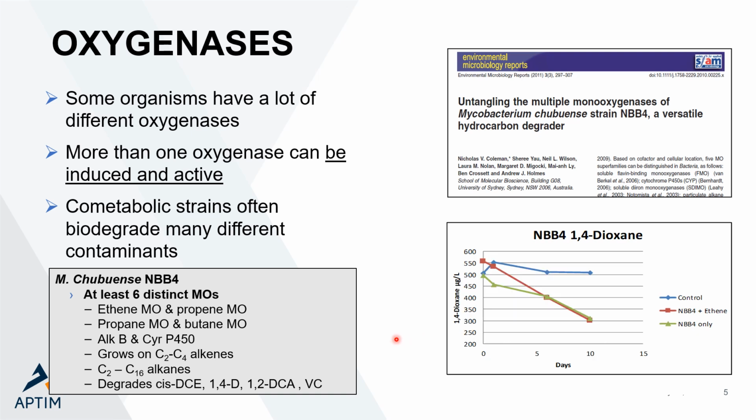Interestingly, this strain also degrades 1,4-dioxane, but the pattern looks a little different. In this case, we see the 1,4-dioxane being degraded in the presence or the absence of ethene. What that suggests is this may be two different enzymes. It's possible that when you feed this organism ethene, it induces multiple enzymes, and it's growing on ethene, but a second enzyme is also induced that's degrading 1,4-dioxane. And we're actually doing a little work now to try and understand this a bit better.